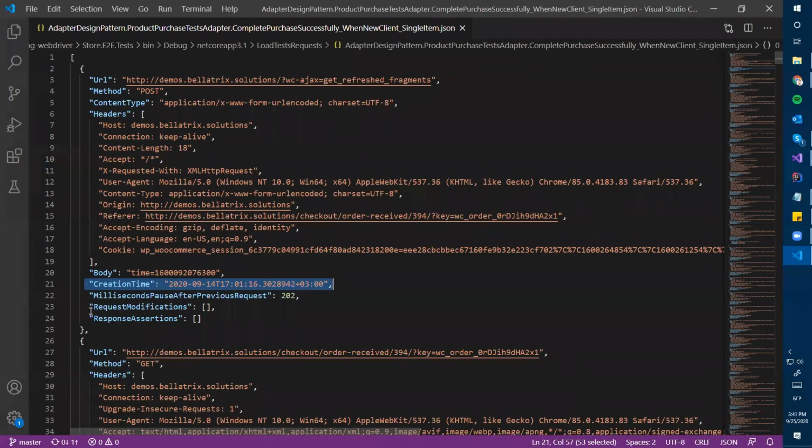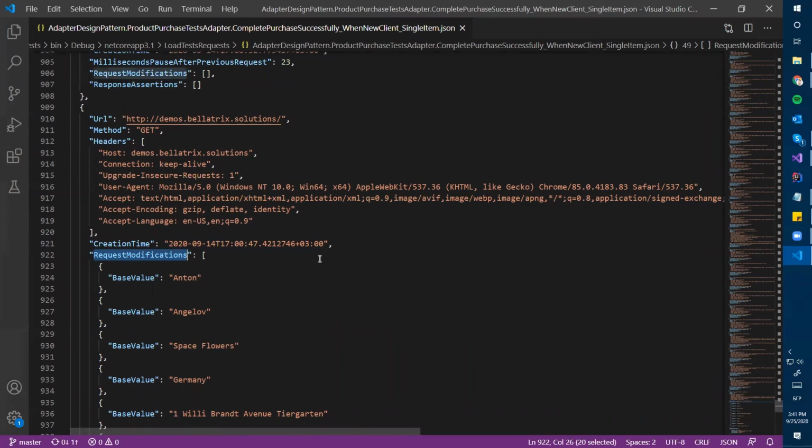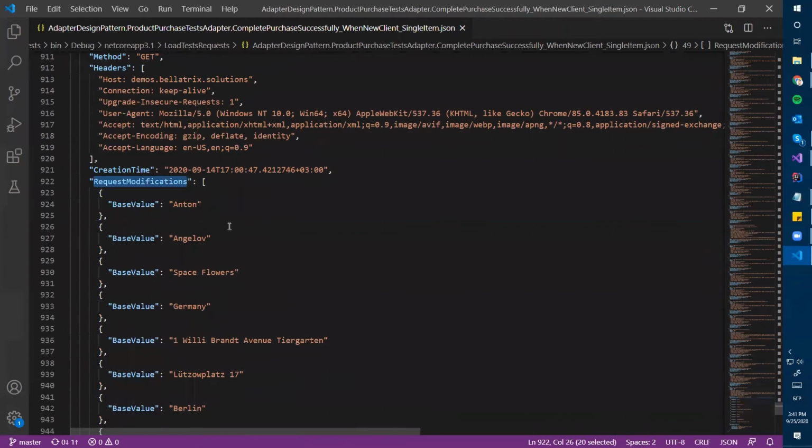And then another interesting thing that we save here in this JSON file, if I scroll down to the bottom, you will see that we have this request modifications array where we store different information that we type, and later on we can use attributes to, for example, if you use a data-driven test, exchange this information with other values. As I said, sometimes you want to change the email address or the password for each particular thread. And this is how I know which information I need to exchange and replace in the request body.